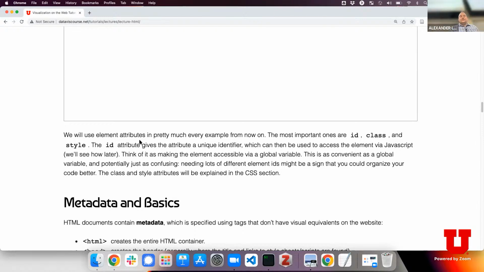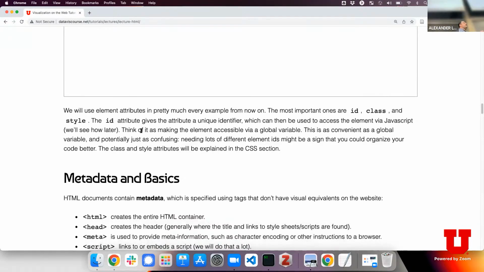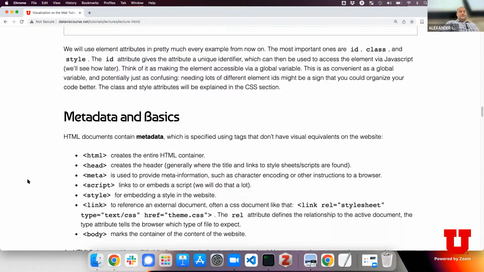Similarly, a class is one that tells me something is of that type, right? That's usually also used for styling, but can also be used for programmatically accessing the elements. And so be careful with IDs. You should use each ID really only once, and generally you should also be wary. If you use too many IDs, something might be wrong, right? It's totally fine if you have a header of your page that you call header with an ID because you have it only once. But if you have, for example, a table of elements, you shouldn't be using an ID for each one, but you should be trying to access these elements in the table a little bit differently.